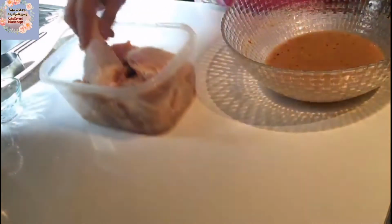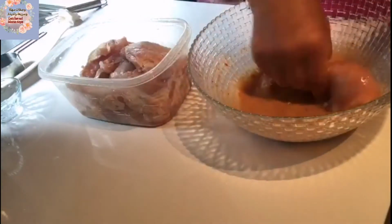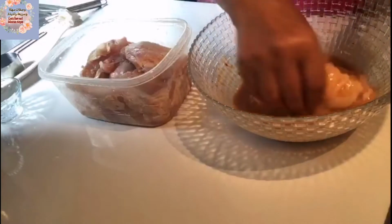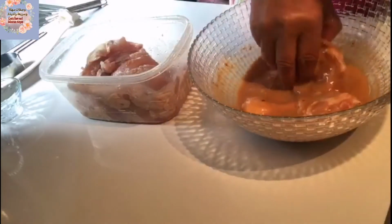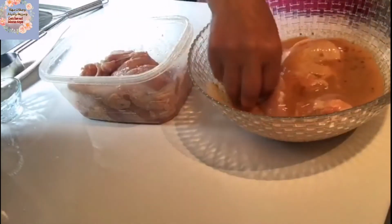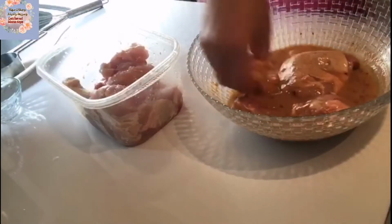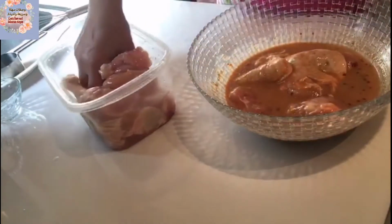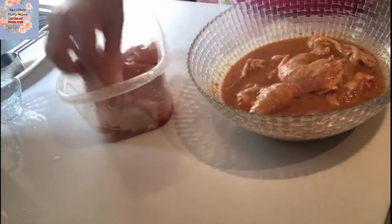What we need to do is just to immerse it and add all the pieces inside. We need all the juice to get to all the chicken that we have. I have chicken wing over here. I have the breasts as well.